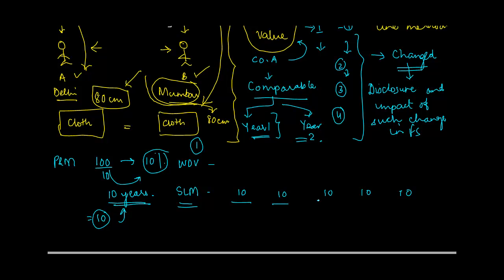Whereas in the WDB method, what you do is you charge depreciation on the actual cost in year one, which is 10 percent of 100. But for year two, what will you do? You will reduce the value of this depreciation from this machinery - 100 minus 10 equals 90 - and then charge 10 percent depreciation on this reduced value, written down value. Written down value is what? It's the actual cost minus depreciation already charged. So 10 percent of 90 will be 9, 90 minus 9 will give you 81, 10 percent of 81 will be 8.1, and accordingly you keep on charging depreciation.